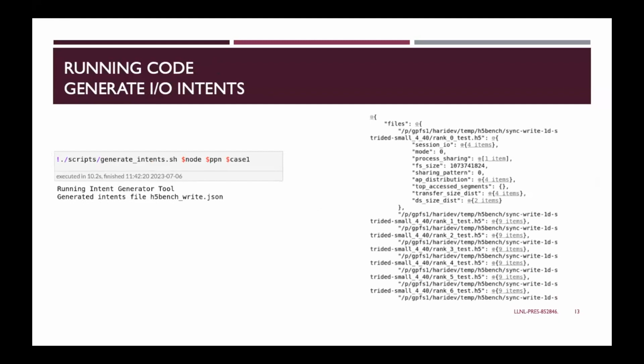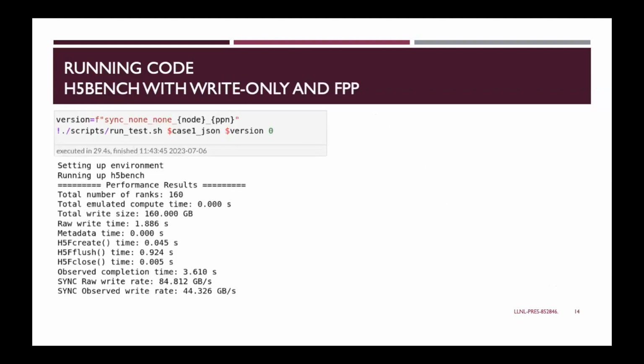And this is how it looks. As I said, it's file per process, so every rank has its own HDF5 file. And in every HDF5 file, you have all the intents, which I talked about before. And then you also have datasets after this, though I'm not sure there are too many of them. But yeah, that's how it is structured. And then I was just trying to show a simple test case where I just run H5Bench as is, in vanilla.